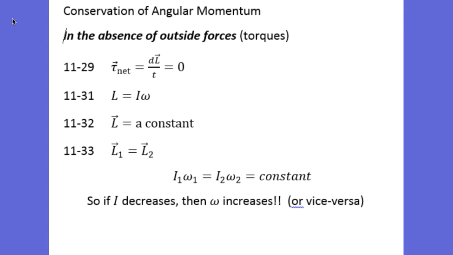When we talked about linear motion, we used the conservation of linear momentum as a powerful principle to help us solve many types of problems. With rotational motion, conservation of angular momentum is also a powerful principle. It says that in the absence of outside forces, the change in the momentum of the system must be zero. So mathematically, we write it this way.